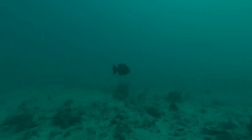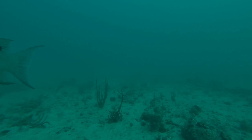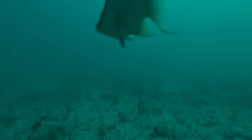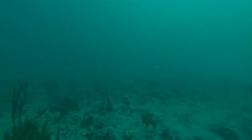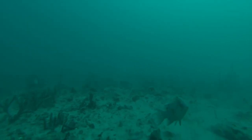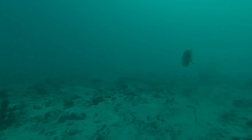There's going to be some nice rocks. That's what's holding all these fish here. So this is like the sea fans, the coral that these hogfish are hanging on. And then when we get near the ledge, you're going to start seeing more and more hogfish, more reef fish. There's another little hog. There's just tons of hogfish here. This is probably 20 to 30 hogs we saw on just this one spot.